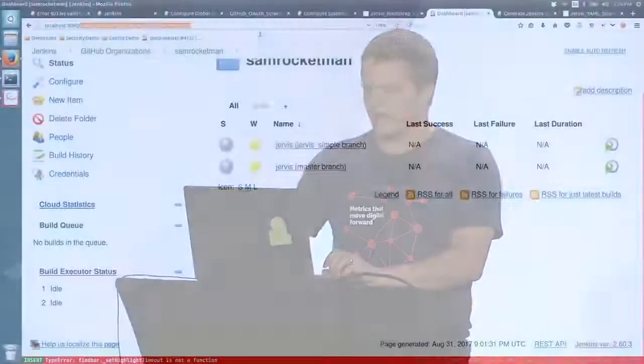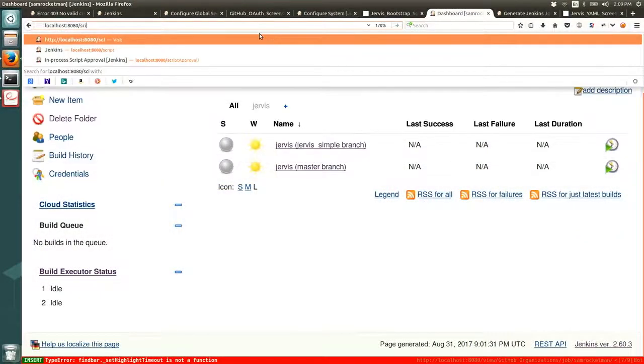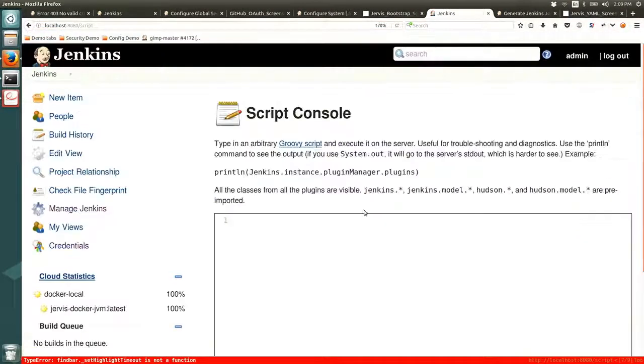Another thing, which I didn't really discuss, but one I often use, is the method getExtensionList.